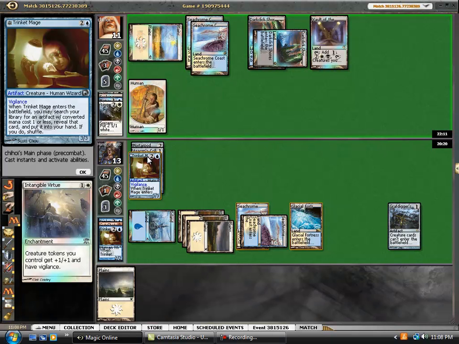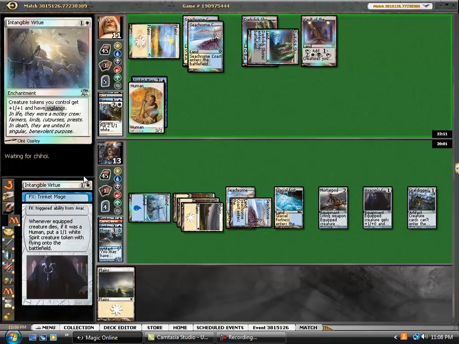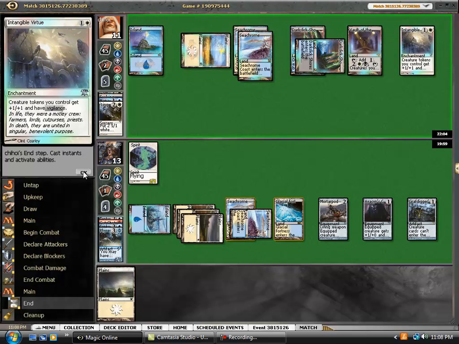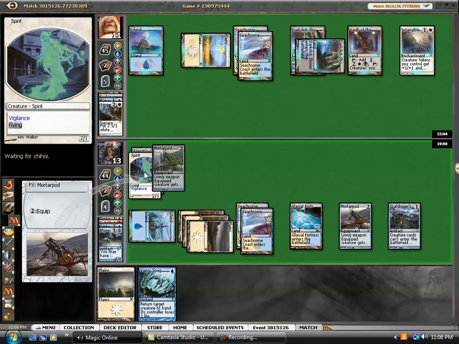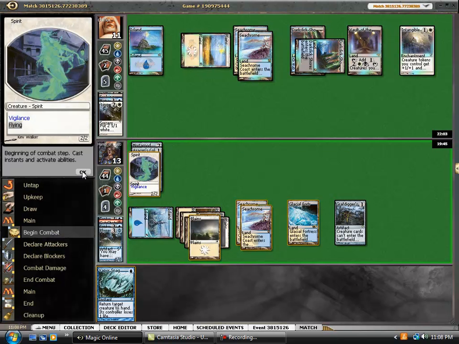Okay, so we definitely want to kill that. Well, let's see, so he goes Virtue. I'm wondering if he has Drogskull in hand. I think we do actually want to kill that. Playing the plane so we can play around Mana Leak if he's got it, in case we need to Vapor Snag.